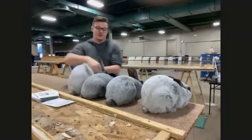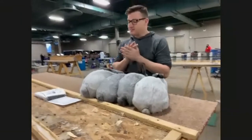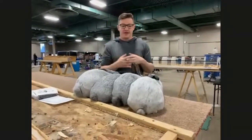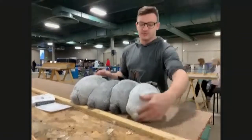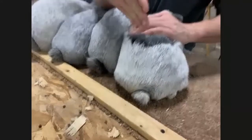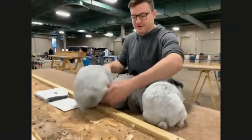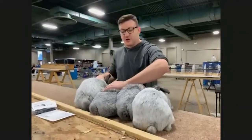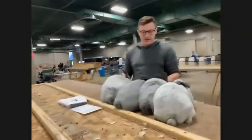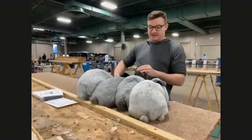Then I start tearing apart the coats. I always start underneath, because the hardest part — besides getting that old silver effect carrying that bright, bluish white color — is that under color. It's insanely hard. So you just blow in and you'll see a variety. This rabbit carries a decent under color but I would still consider it too light. As you blow in, you see different shades. Darker rabbits don't necessarily have darker under color. But you want the color to be black. These guys are born black and they change as they grow. You want a super dark, as dark as possible under color, as down to the skin as possible.